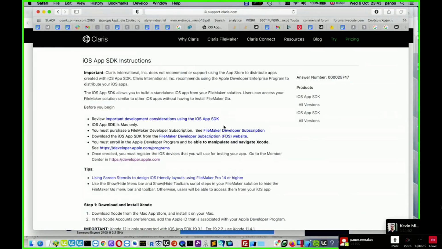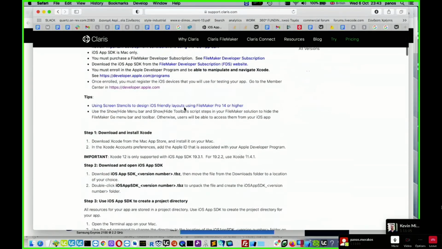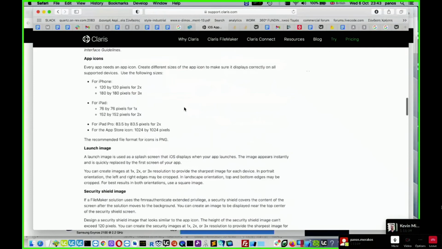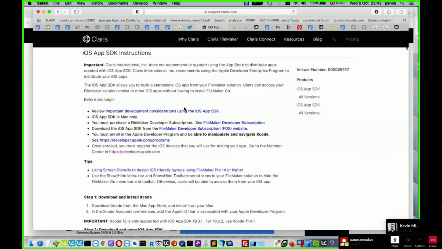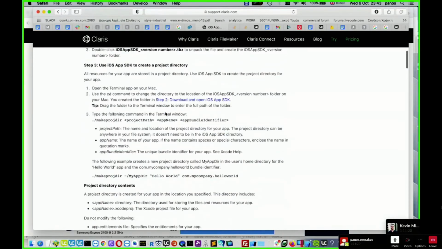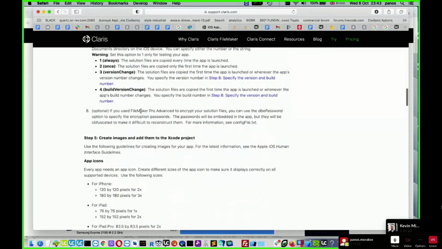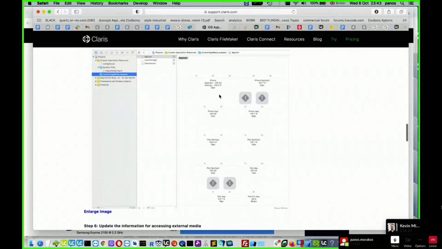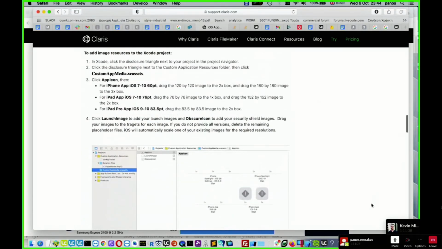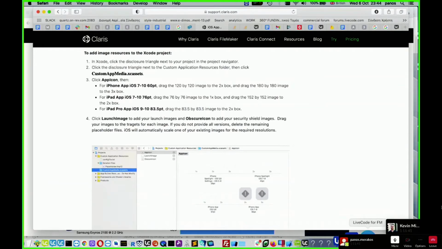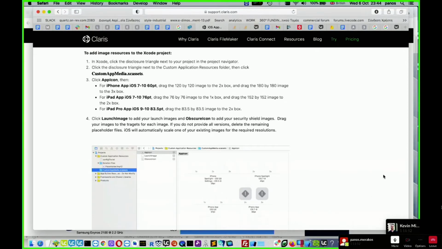How to use the iOS SDK to build apps, and the instructions seem to be clear, but this text is huge, so you have to be familiar with Xcode. You have to actually open Xcode and use it and create. I see you have to create some layouts. It looks quite difficult. I mean, it's like writing a native iOS app in Swift or in Objective-C. And on the contrary, with the LiveCode for FM tool, you just have to make sure that Xcode is there, and the tool will find it. It will use some command line tools that are bundled within Xcode, and using these tools, it will convert the FileMaker solution to an iOS app.